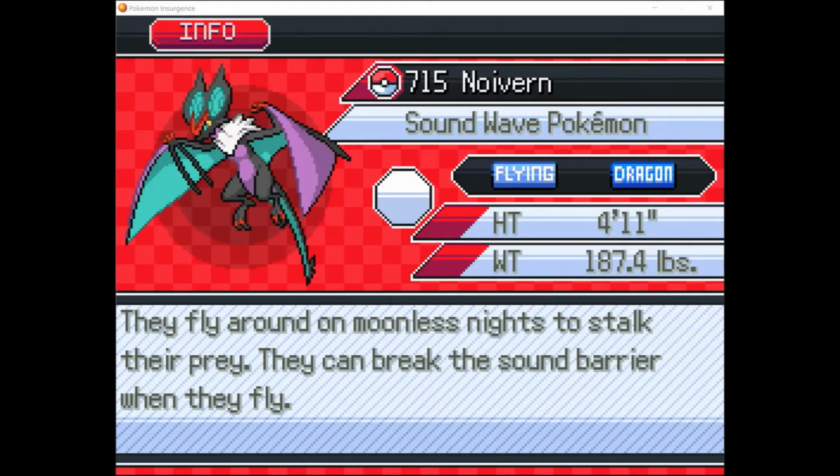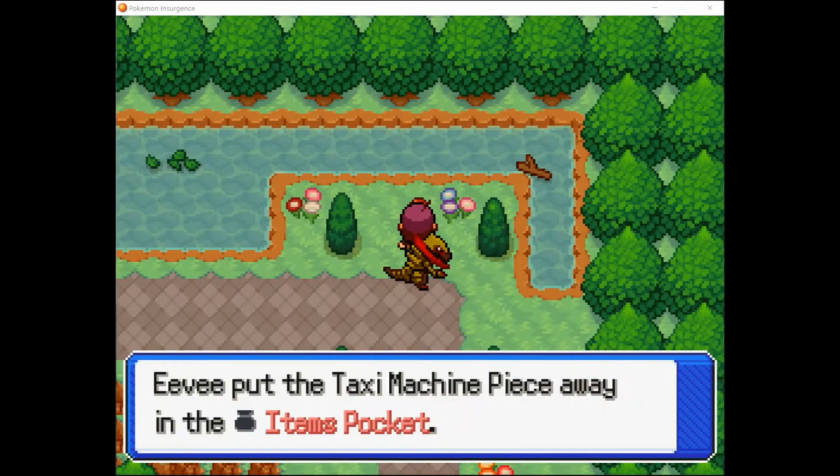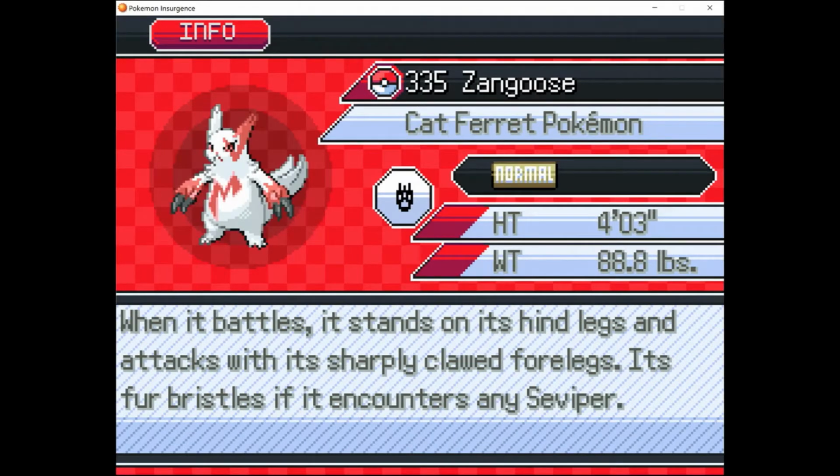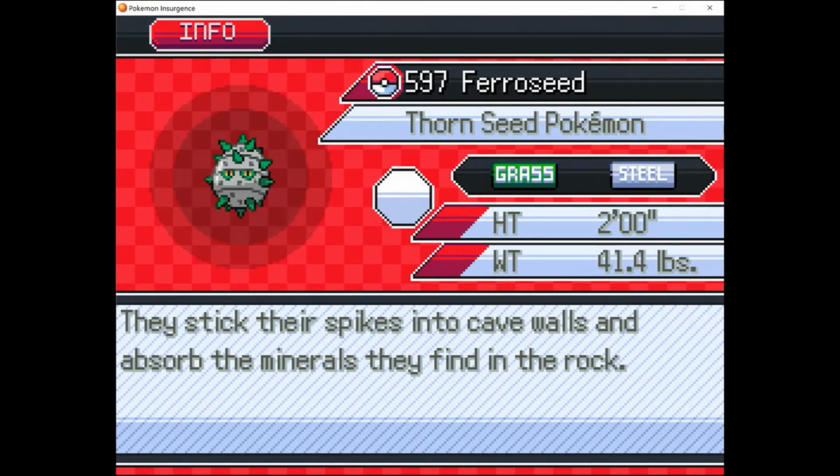On Route 15, we can get Noivern. Also, on Route 15 is the taxi machine piece, which we'll need in this section. The second piece is in the black market. On Route 15, in the Hidden Grotto, we can get Zorua. And in the grass, we can get Zangoose. In the caves on Route 15, we can get Ferroseed. Slight warning, it has self-destruct. So, that was fun. I also found a Ferrothorn first, but it blew itself up. So, just went with the Ferroseed.